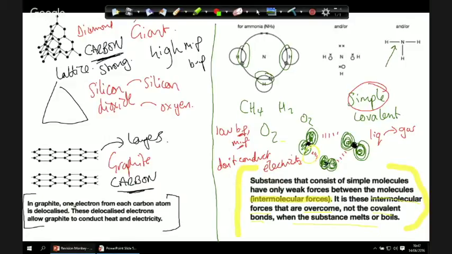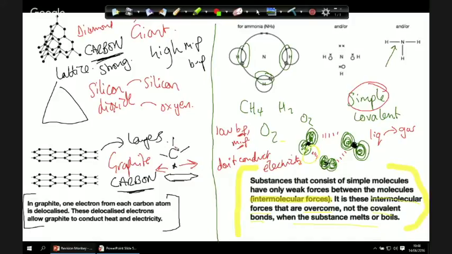For higher tier, you need to know that graphite has one spare electron that can conduct electricity. So if you have a pencil and you sharpen both ends, you've got graphite in your pencil, so your pencil could conduct electricity. The reason it has that spare electron is because it's made up of carbon, but each carbon only makes 3 other bonds with carbons. And because of that, it's got one spare electron that is not bonding with anything, and that spare electron is then free to move throughout the graphite.